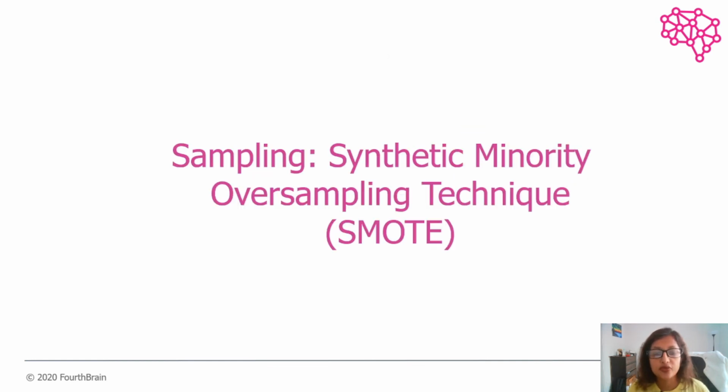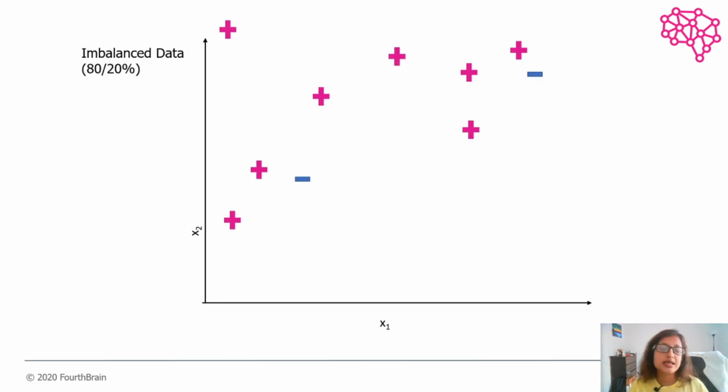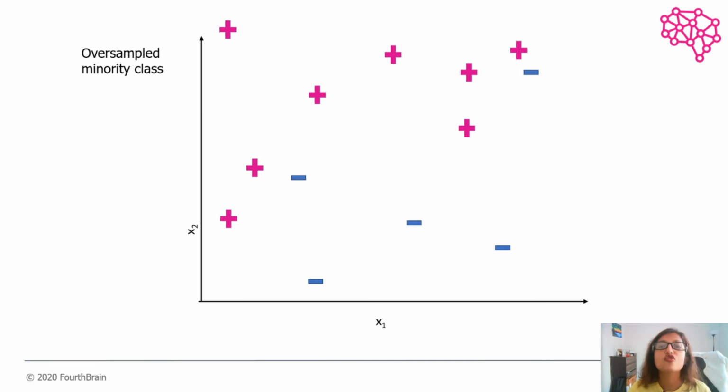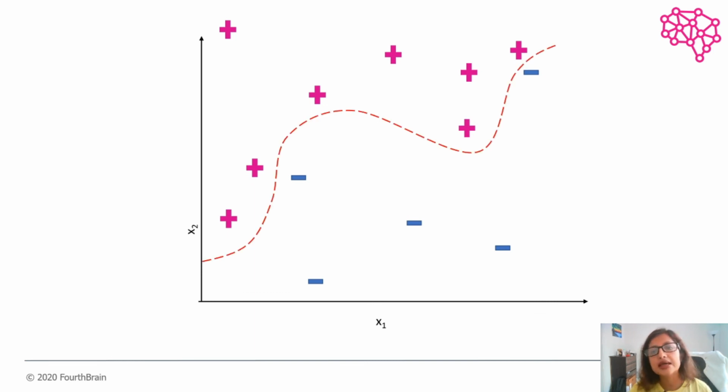Another method of dealing with such imbalanced data is called SMOTE, or synthetic minority oversampling technique. And again, as the name says, it's an oversampling technique. So for the class that has fewer samples belonging to it, you actually oversample it. You find the mean and the variance of the distribution and you tend to oversample it. So this would be the oversampled version of the minority class. And the step after that, it's pretty simple, is to fit a nonlinear classifier through it.